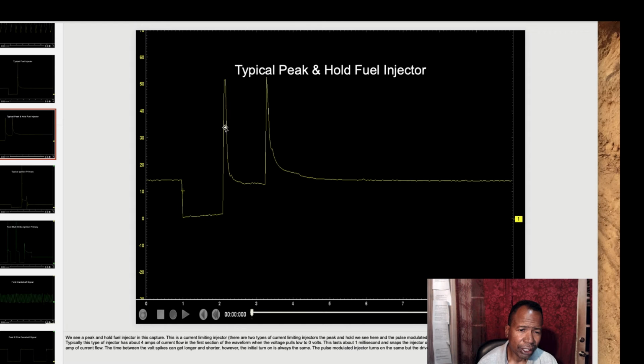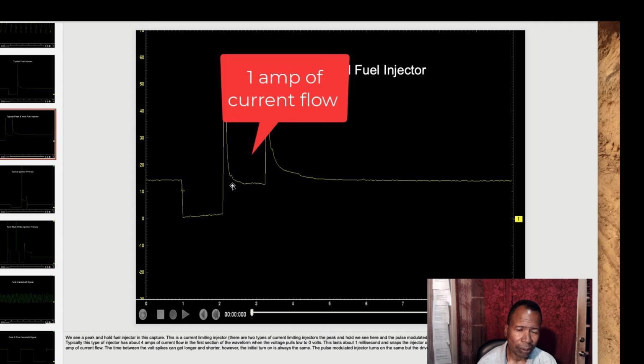Then it turns off, then it's going to switch to a second driver. This piece actually has 2 drivers in it. So I have system voltage going to it, and the piece pulls it down to get it open real quick. Once it meets a certain amount of current, it switches from that first driver to a second driver. That second driver has a resistor in place, controlling the second half at about 1 amp.